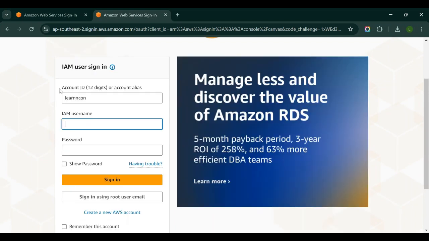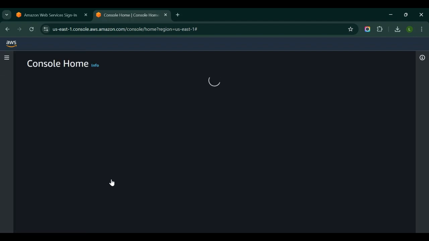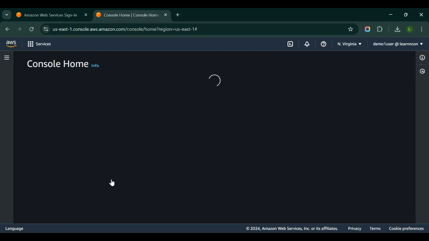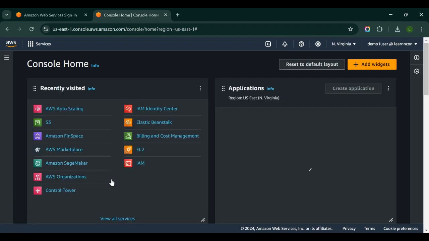You can see instead of the account ID, it is taking that account alias. So here you need to provide the IAM user name and password, and click sign in.